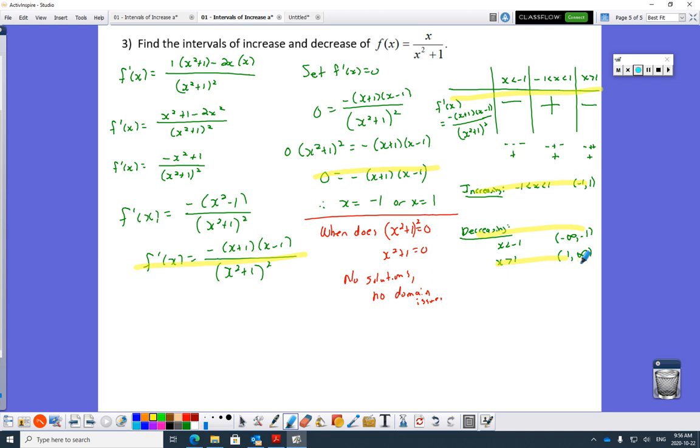This function goes from decreasing to increasing to decreasing. I used all the pieces of the derivative there. So what's happening here? Decreasing to increasing, there's a minimum there. Increasing to decreasing, there's a maximum there. So the fact that it was a quotient rule doesn't really change the whole game all that much. Makes the derivative a little harder, but the game's still the same. Take the derivative, set it to 0, build the chart.